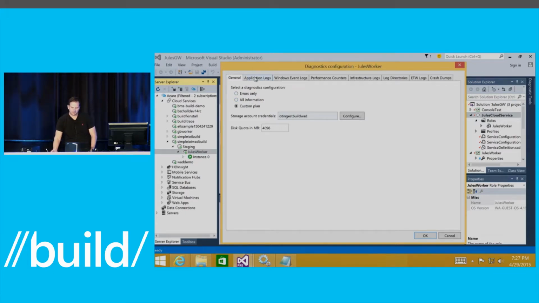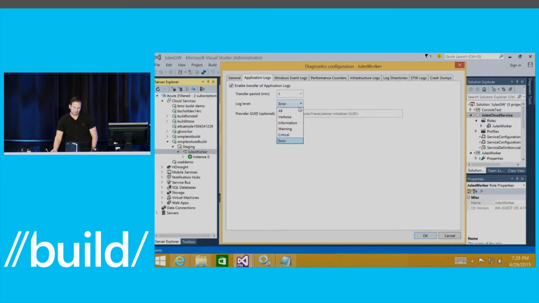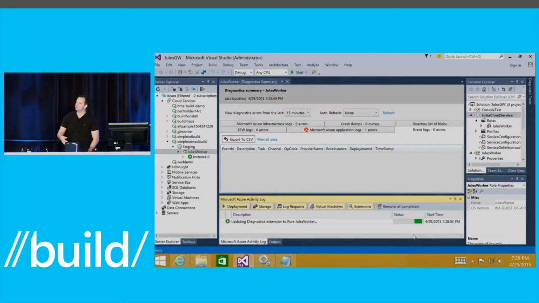So for example, I could say here in my application log, you know what, I not only want to see my errors, I really want to see the verbose information, and then we're going to write it back, and then what's happening is all your logs are being basically transferred into the storage account, and you could view them. Okay. Does that make sense so far? Okay, so let's switch back to the slides.